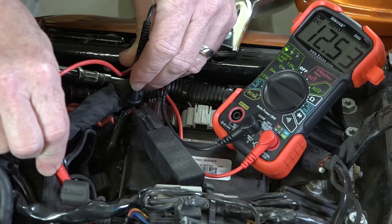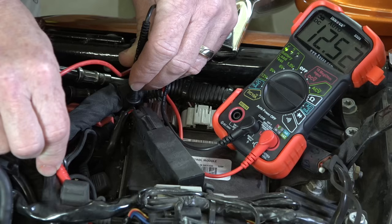It may still crank, but here's the deal. Even though it's not cranking the bike well, you can see by this test that at 12.5, it's pretty optimal. It's taking a charge, no problem.